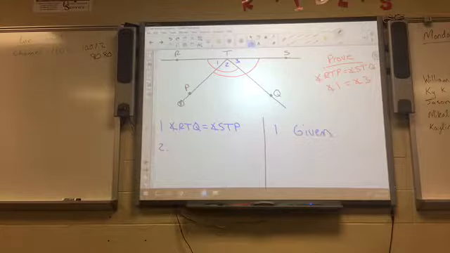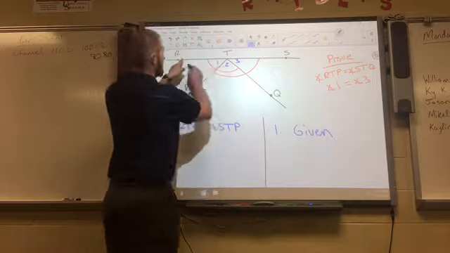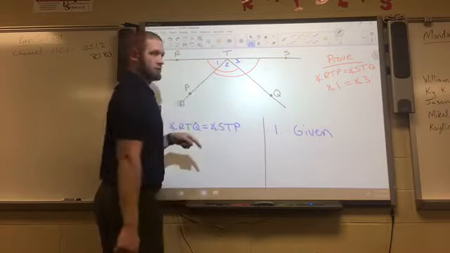There might not be any right angles. Okay, RTQ is? Okay, but remember supplementary is only 2 angles. I like what you're thinking though. You will have to think about supplementary and complementary at times, but not in this problem. Just look at RTQ. What 2 angles does it consist of? Angles 1 and 2, right? Everybody can agree with that? Okay, RTQ is formed by angles 1 and 2.